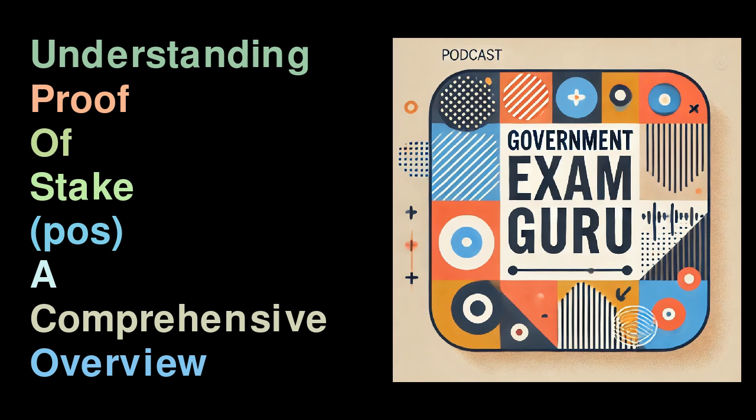2. Resource intensity. PoW requires intensive computational power and energy, resulting in high operational costs and increased environmental concerns. In PoS, minimal computational requirements make it more accessible and sustainable. 3. Incentive structure. PoW rewards miners with cryptocurrency for their problem-solving efforts, which encourages competition but can lead to centralization. In PoS, validators earn rewards proportionate to their stake, minimizing direct competition and helping to decentralize the power among network participants.